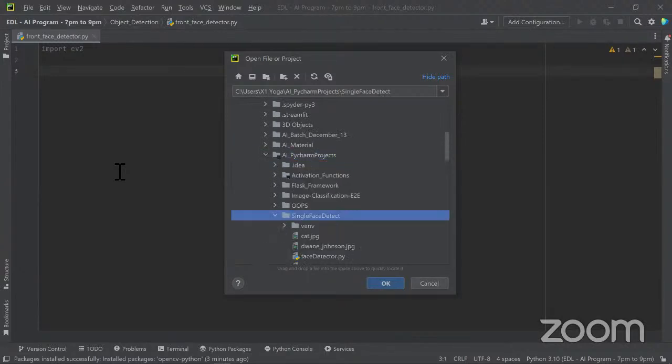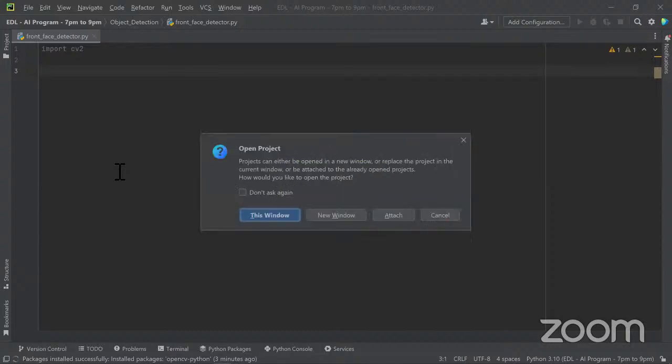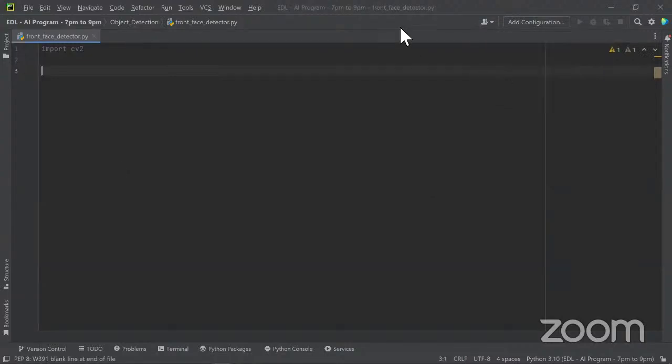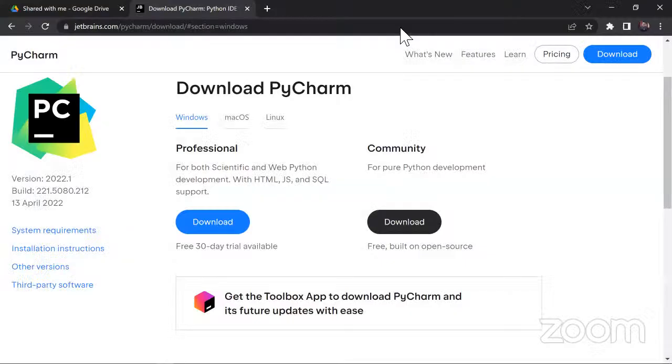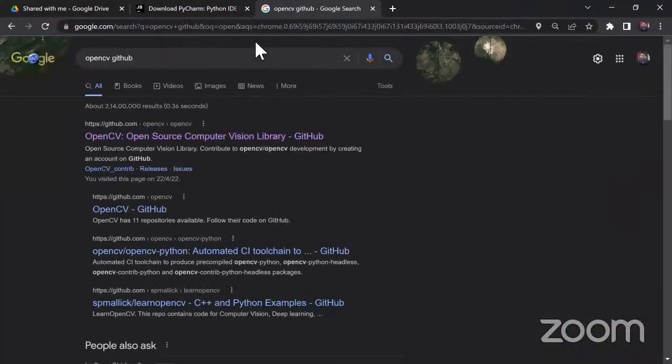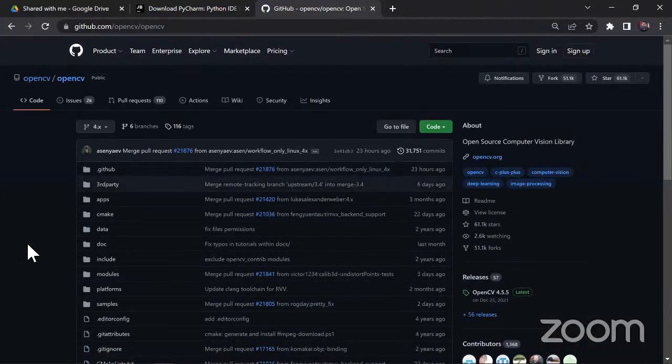So let me just share it now. See this. Now what I'll do, let me get into Google. All right, if you just type OpenCV GitHub. GitHub is nothing but a repository. All these libraries and everything, they release in GitHub, which means they make it open source. So try to read more about GitHub, you will be learning it. So it's just an open source computer vision library for object detection. Let me click on it and see this.